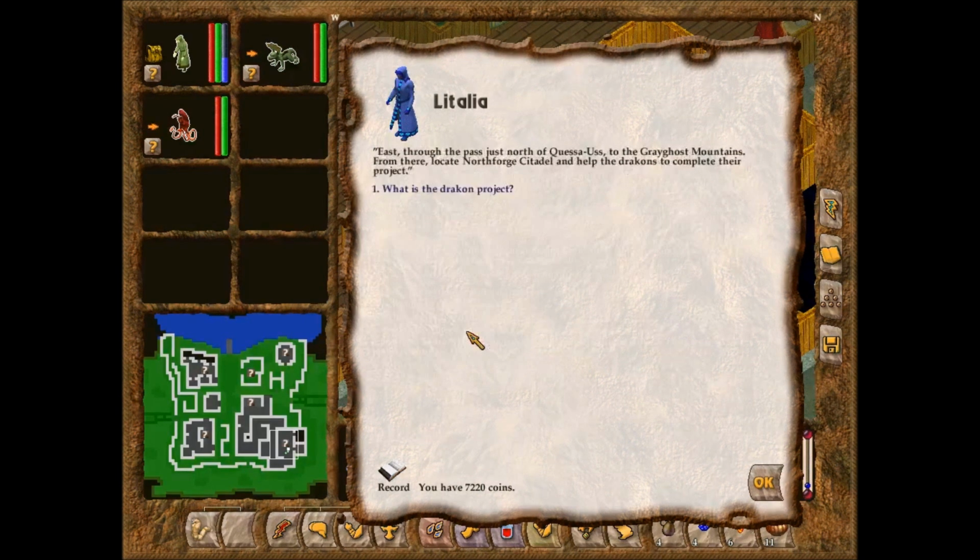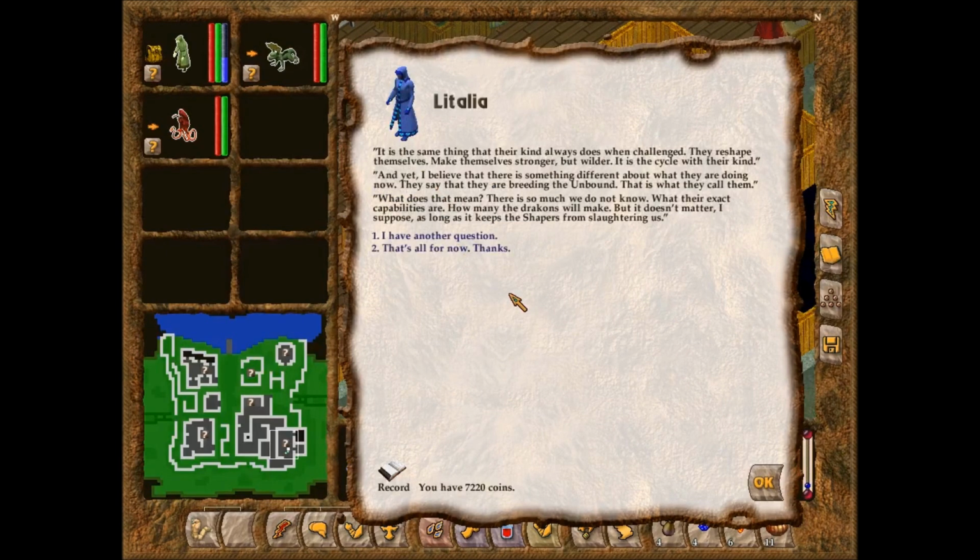Where do I need to go now? East, through the pass just north of Queso to the Grey Ghost Mountains. From there, locate Northforge Citadel and help the Dracons to complete their project. What is the Dracon Project? It is the same thing that their kind always does when challenged. They reshape themselves, make themselves stronger but wilder. It is a cycle with their kind, and yet I believe that there is something different about what they are doing now. They say that they are breeding the Unbound. That is what they call them. What does that mean? There is so much we do not know. What their exact capabilities are, how many the Dracons will make, but it doesn't matter. I suppose as long as it keeps the Shapers from slaughtering us.